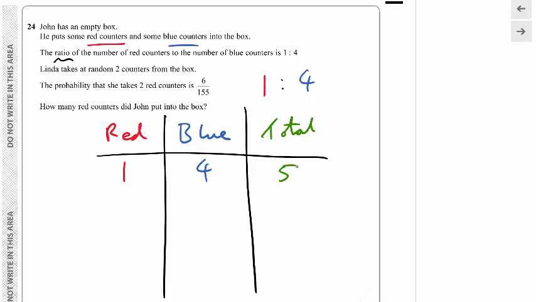Now let's suppose I have 2 red counters. What does this ratio actually mean? It means that for every one red counter, I'll have 4 blue counters. So if I've got 2 red counters, that must mean I've got 4 times as many blue counters, so I've got 8 blue counters. So how many counters do I have in total? I've got 2 red, 8 blue, so I'll have 10 counters in total.